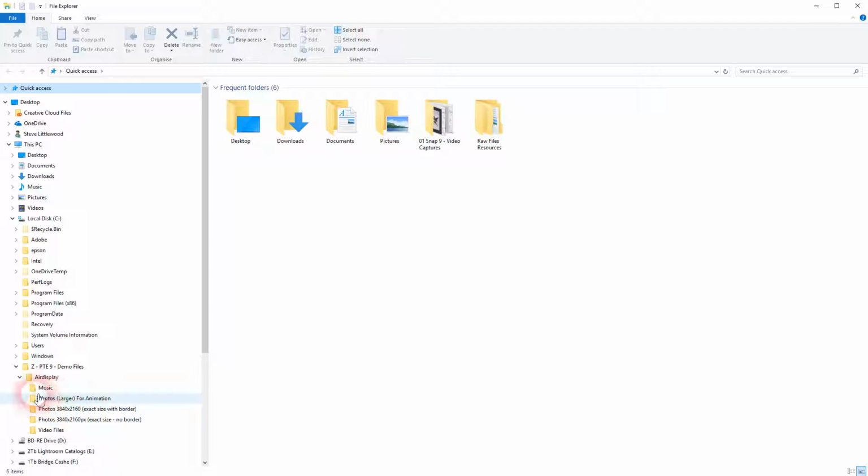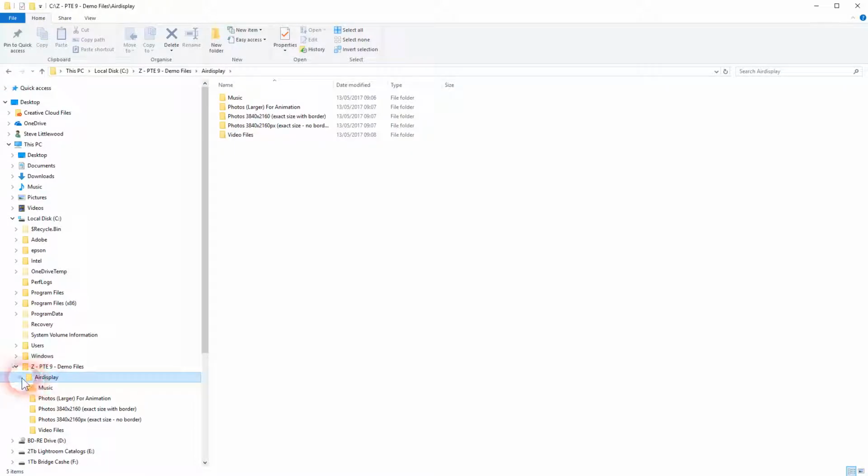Okay, normally all you need to do is create one folder for photos. If you're not using any video files, you don't need to create a folder for video files. So you'd normally have one for music, one for your photos, and I'm going to create in here, all I need to do is select that, make sure that is selected, go to new folder up here, and I want to create a subfolder here for the files that I'll be creating for Pictures to Exe to work and for the final show.